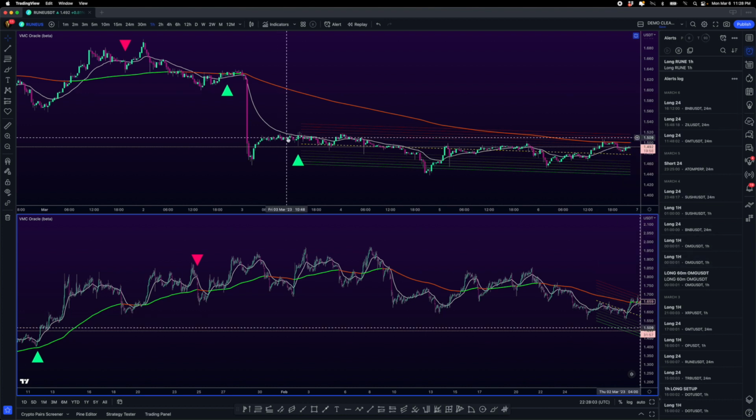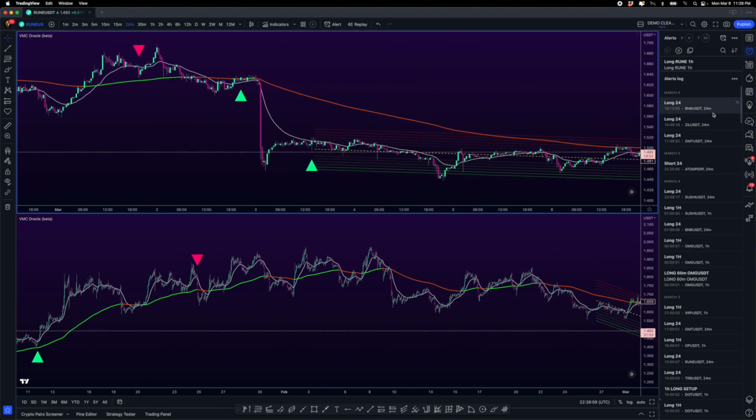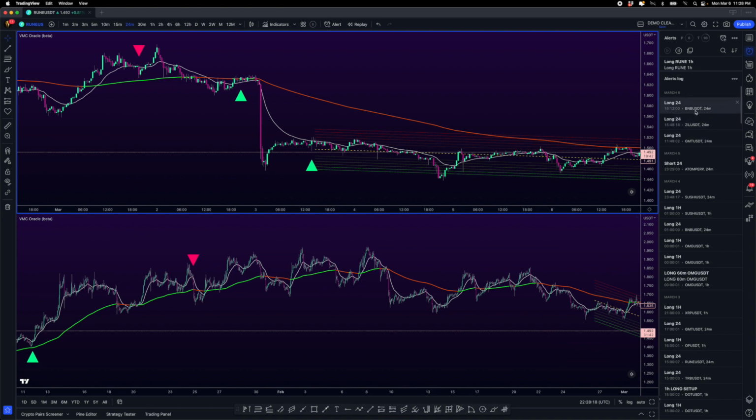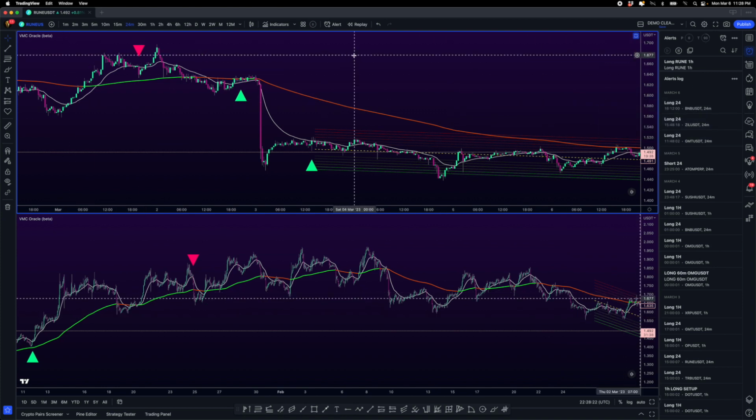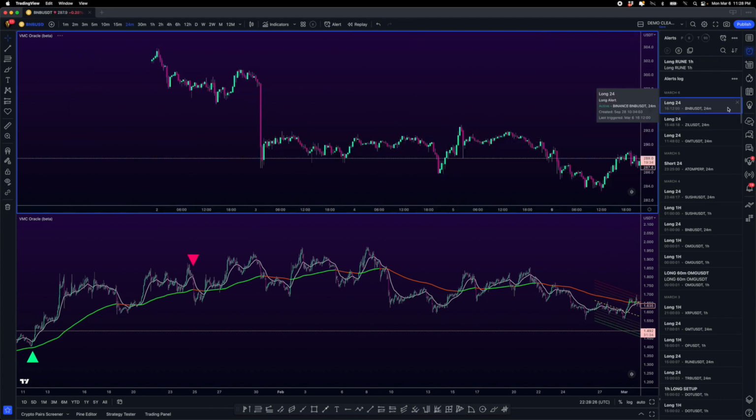So the idea is that when the trigger goes off, I would be able to come to the chart that's relevant. This could go off on your phone, by the way. It could send you an email that would also go off on your computer. And so you get a notification, and then you could come over, and if it says 24-minute, you select the 24-minute time frame, and then you would click on this is a BNB long.